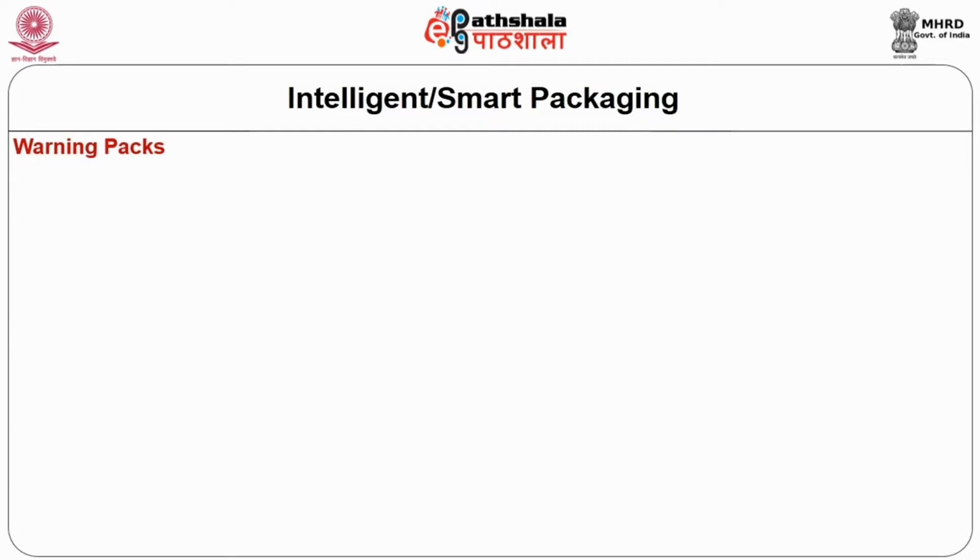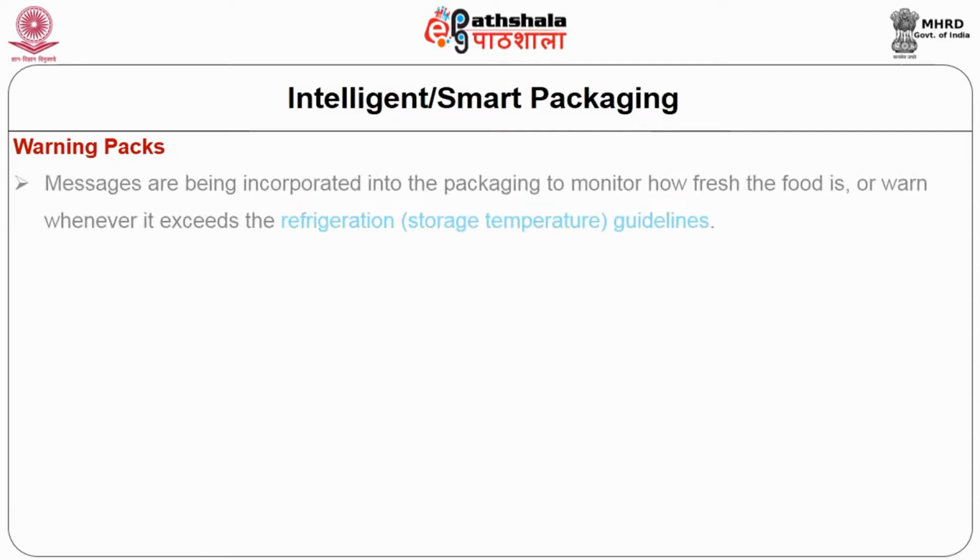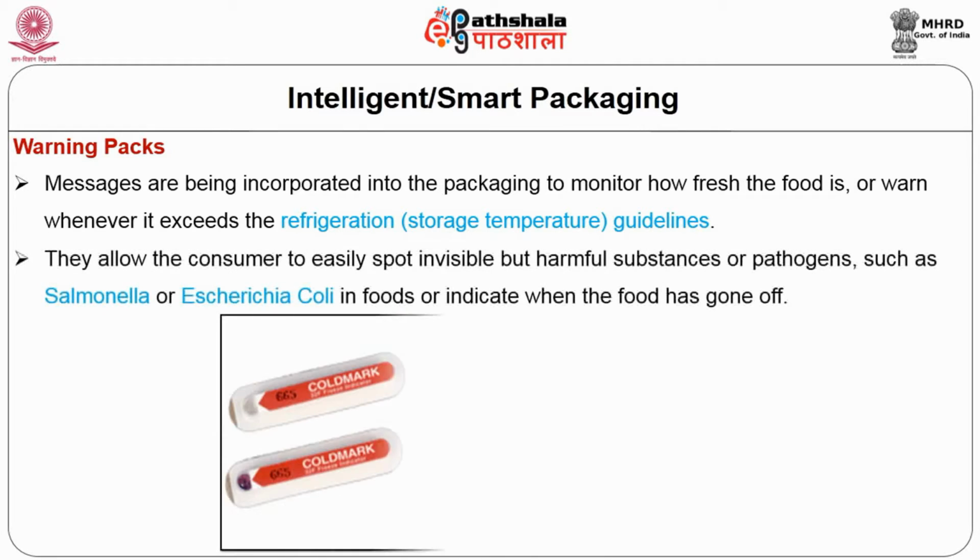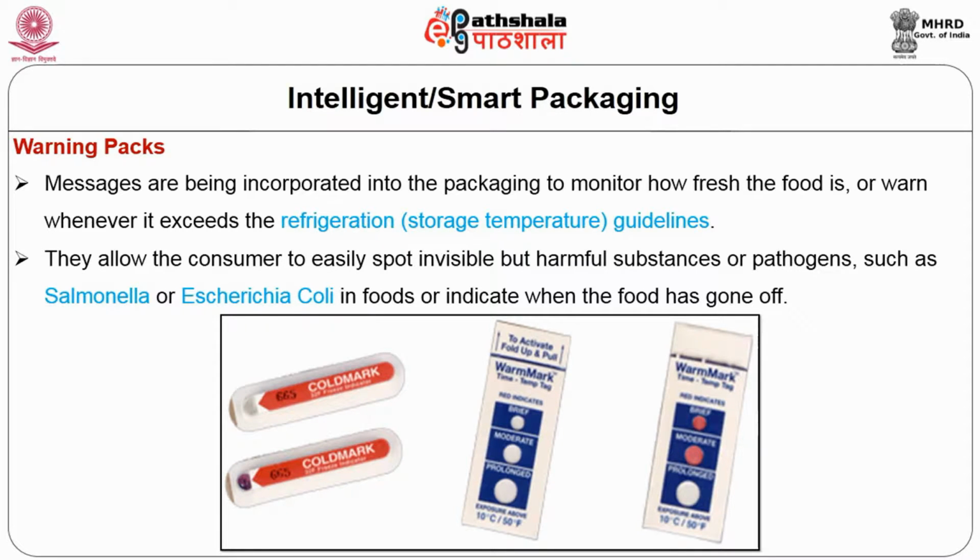Warning packs are one of the types of smart packaging. In warning packs, messages are incorporated into the packaging to monitor how fresh the food is, or warn whenever it exceeds the refrigeration guidelines, that is storage temperature. They allow the consumer to easily spot invisible but harmful substances or pathogens such as Salmonella or Escherichia coli in foods or indicate when the food has gone off.